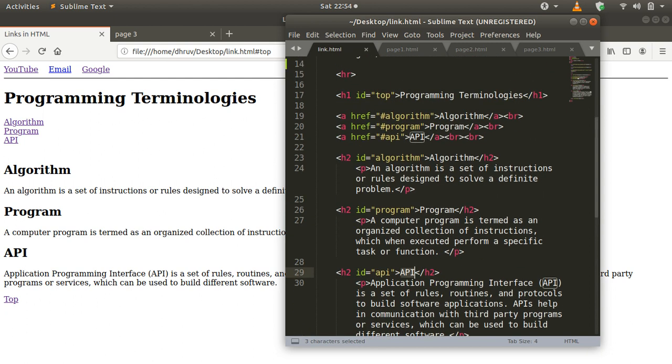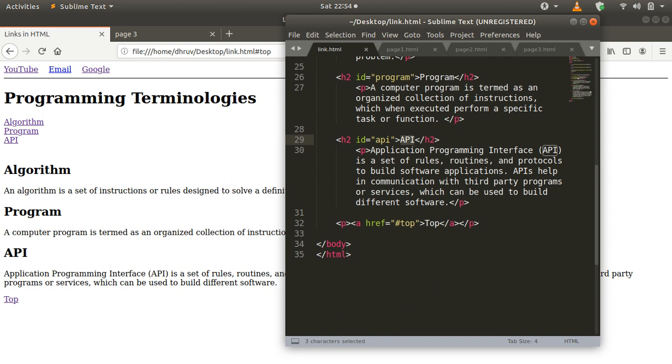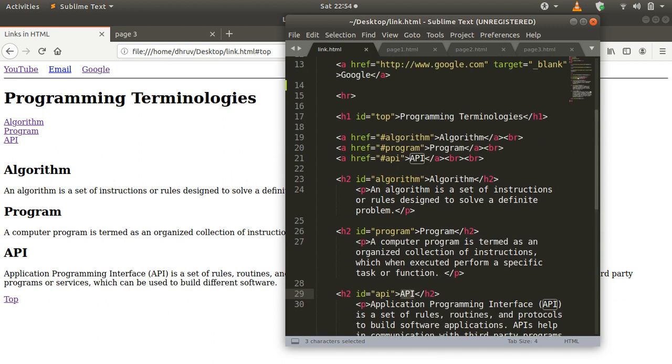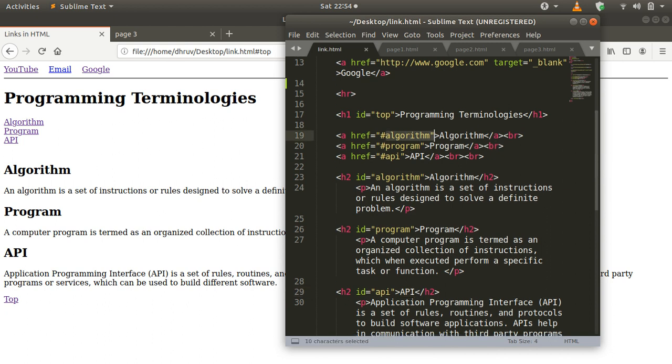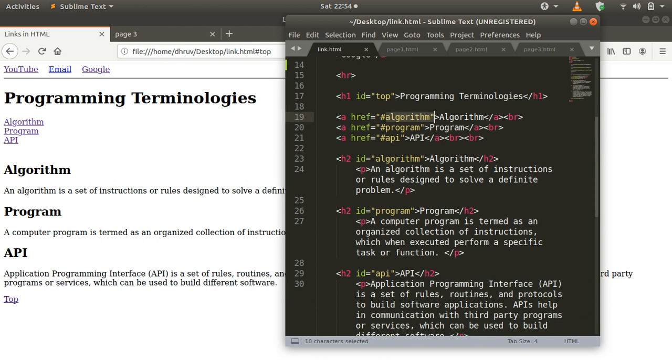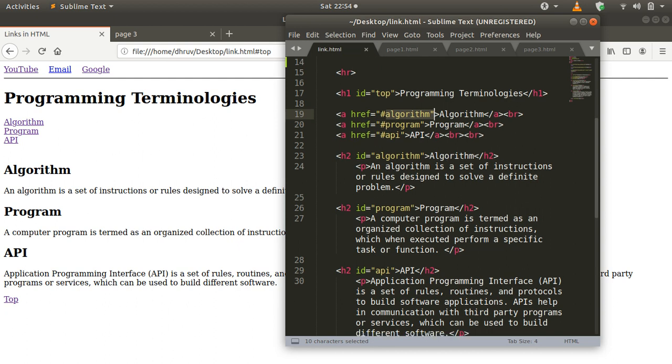Let us understand what actually happens behind the scene. Whenever I click on this algorithm, it is going to redirect me to that particular section which refers to this particular id. In this page, this particular id refers to this section, so it is going to take me to that particular section.